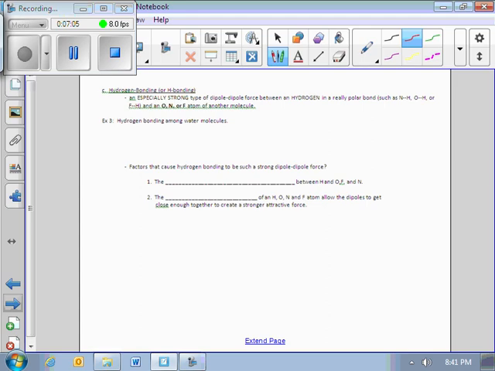All right, the last one. You guys are doing great. Hydrogen bonding, or H bonding. You guys may have learned about this in biology. The great thing about hydrogen bonding is it's not actually bonding, okay? It is just an especially strong type of dipole-dipole force, okay? And it always occurs between the hydrogen in a really polar bond, such as an N-H, O-H, or F-H bond, and the O, N, or F atom of another molecule, okay?